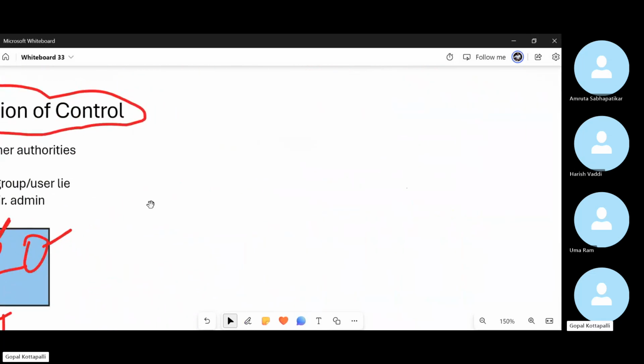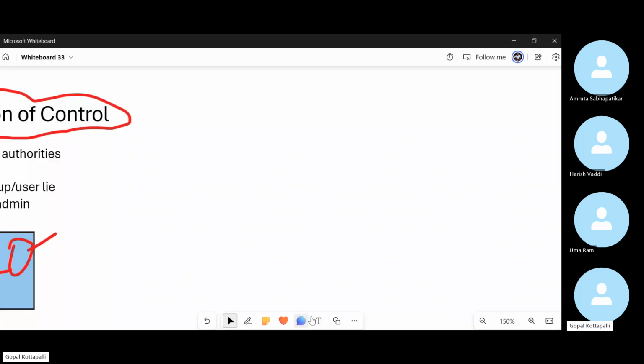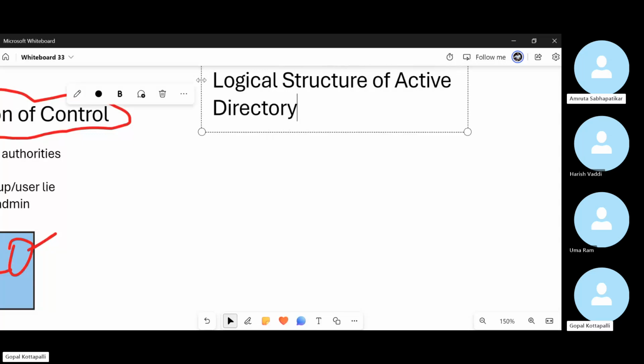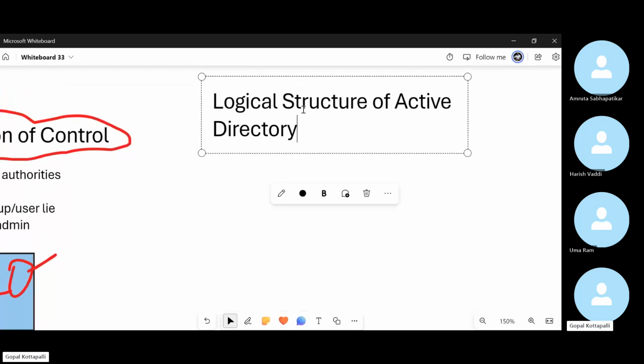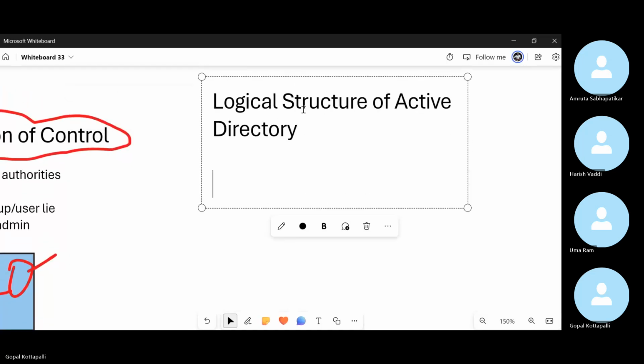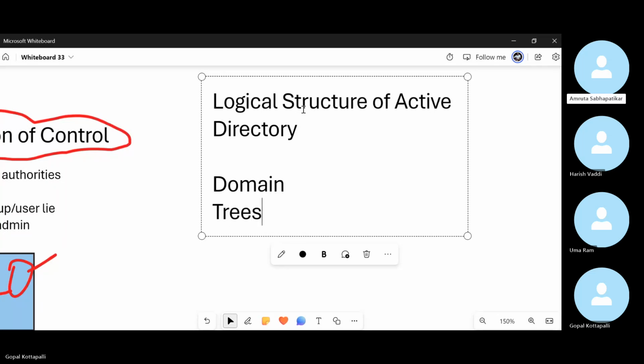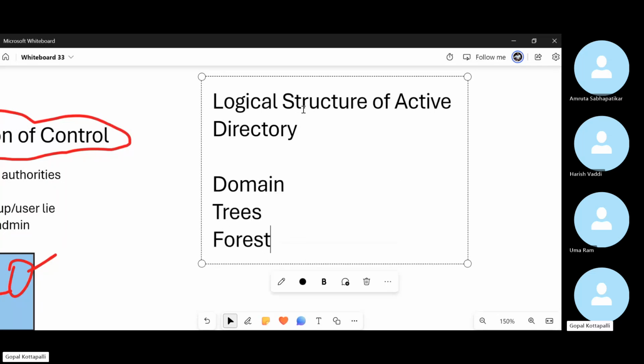Yesterday I talked something about this forest and everything, right? So there is something more that I need to talk about, the logical structure of Active Directory. Okay, please make a note of all these things. In the logical structure of Active Directory, what we have are domains, trees and forests.